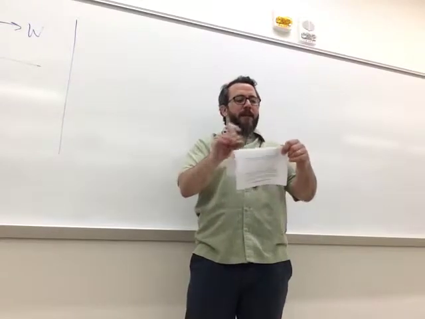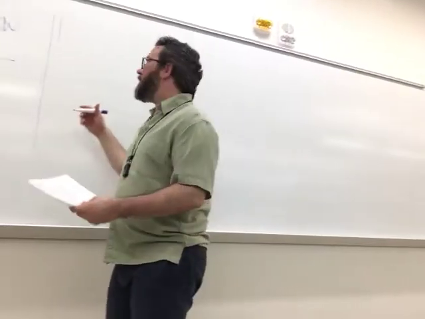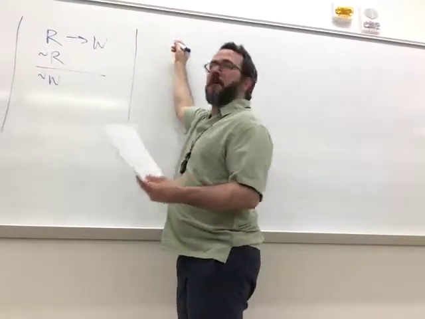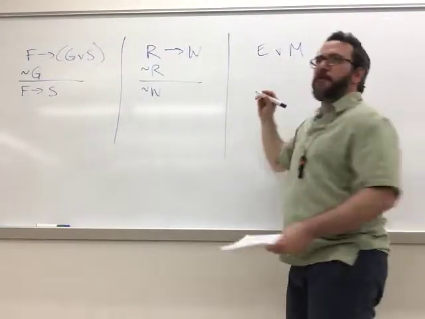And then 3 has to do with Einstein and Albert Michelson. So how do you want to do this one? Either Einstein won the Nobel Prize for special relativity, or Michelson won it for determining the speed of light. That's an or statement, right? What are the 2 disjuncts? E for Einstein, M for Michelson? Either Einstein won it for special relativity or Michelson won it for the speed of light.